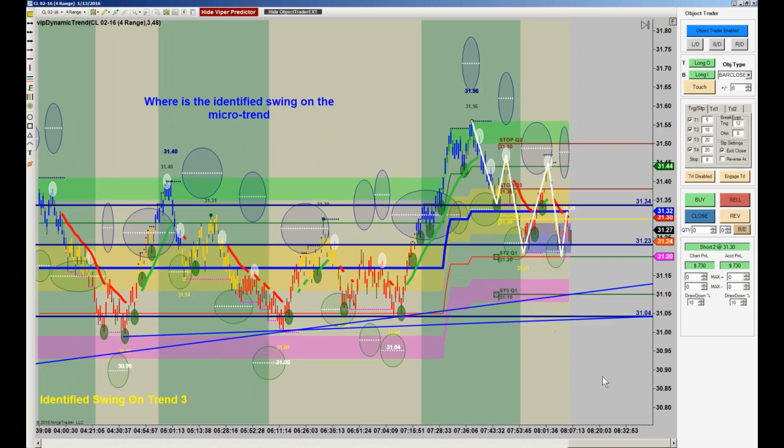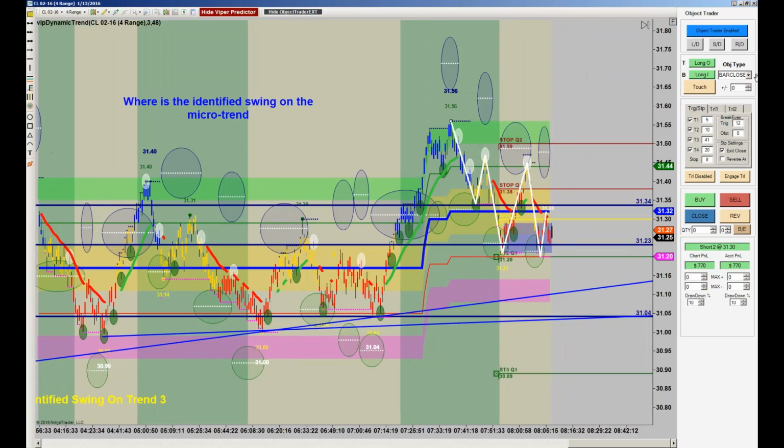Now, what could you do also, if this comes down and hits our trend line and bounces, what tool do you have in Object Trader that you could use? Let's get this out of the way so I can show you how you could trade this if you want to. I'm going to do a ray, insert, and then about like that. I'm going to do a long touch +2 on my ray, and I'll activate it.